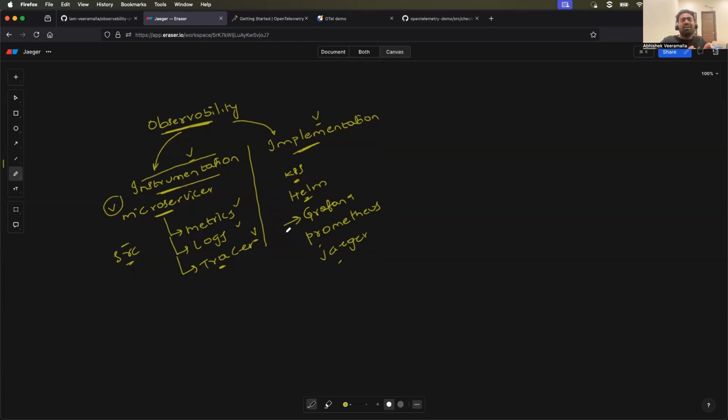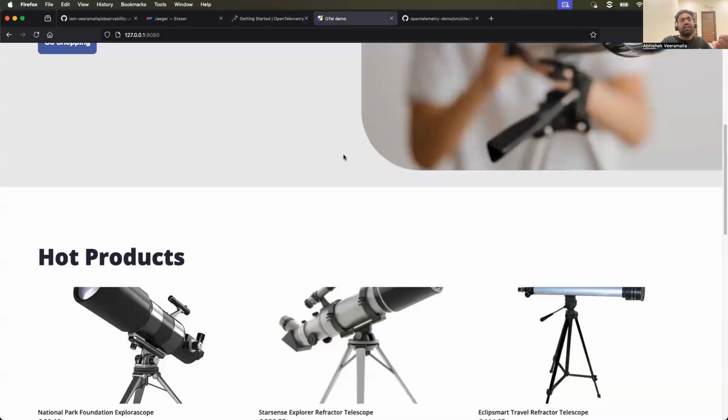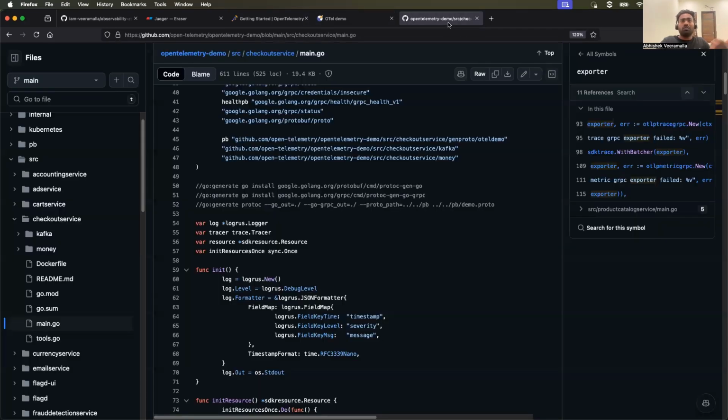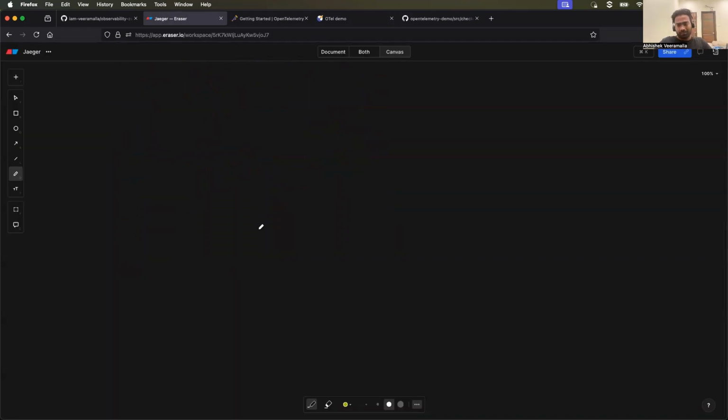Now, Abhishek, okay, I have the application here, right? And I have the source code also. But one question that I always have is, why should we use OpenTelemetry? And how does OpenTelemetry actually work? So let's understand both of these things. First thing is, why should we use OpenTelemetry? Or why should your development team use OpenTelemetry? This question can be asked during your DevOps interviews as well.